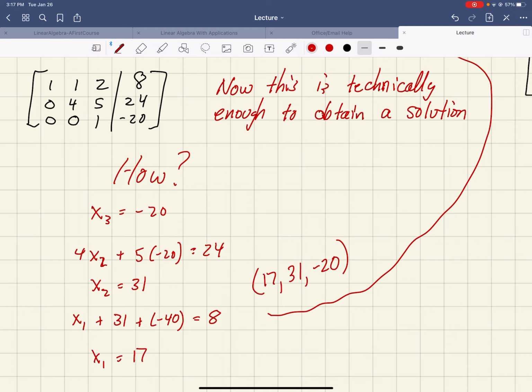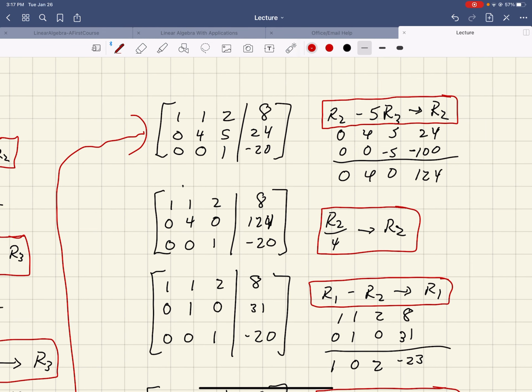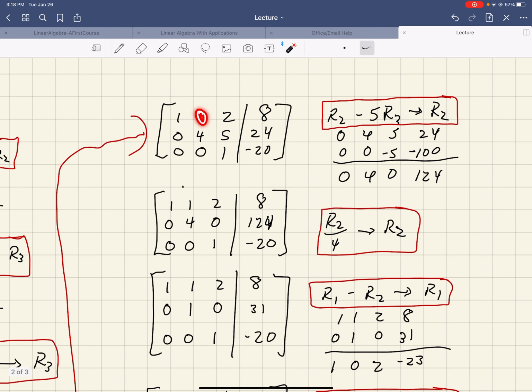Okay, but we're not technically done there. So, coming up here, now what I'm going to go for is I'm going to try and zero this out. You'll find, and you just have to trust me on it, or trust yourself enough to play with this and convince yourself. Notice I did a pattern where I did this one, this one, this one. Then I'm going to do this one, and then I'm going to go here and here. The reason is because if I went here and got those, or let's say I zeroed this one out, and then I went to zero this one out.